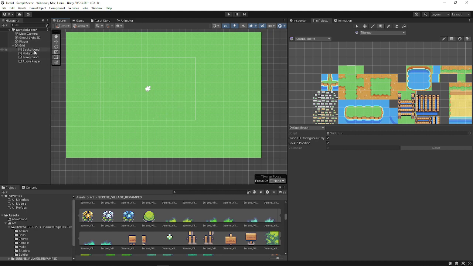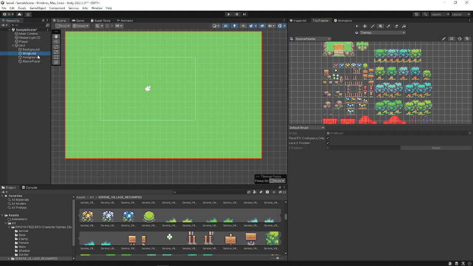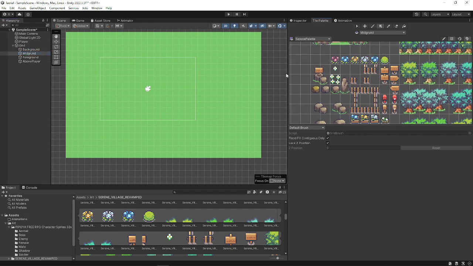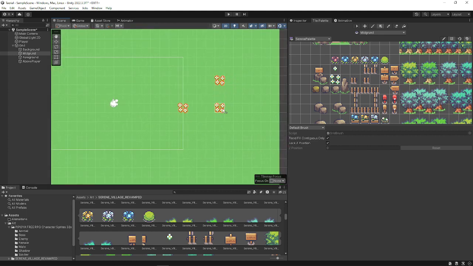However, that's just because of the layering. So let's set up our layers. Actually before we do that, just quickly, the purpose of these different layers: if I go to the midground, for example, and paint the grass, or sorry, flowers, that's going to paint over top, of course. Sometimes, though, it just depends where we are.